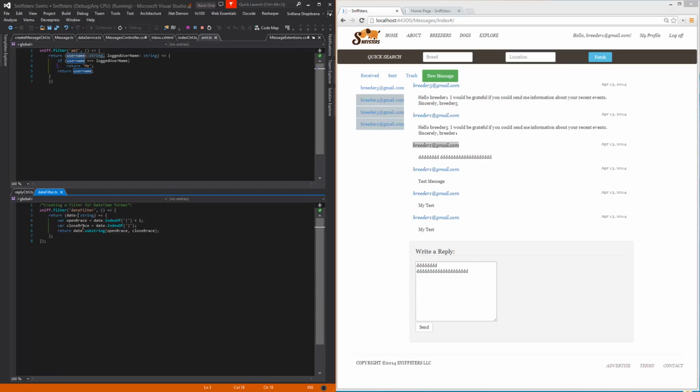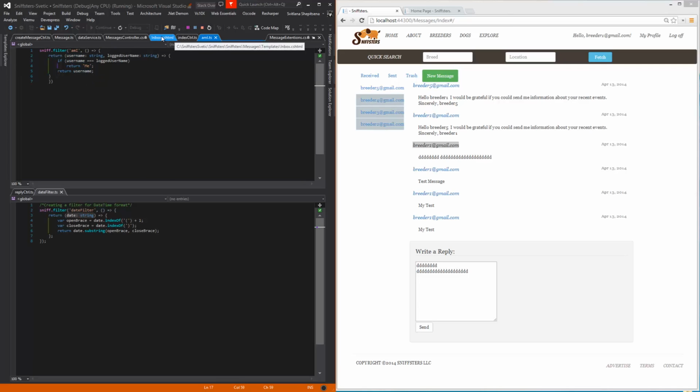In datetime we needed just 1 parameter, the date string, and here a username string and a logged username string. And we tell if our username is the logged in user, loggedUsername, return me, and in other case return the string username. Everything easy.